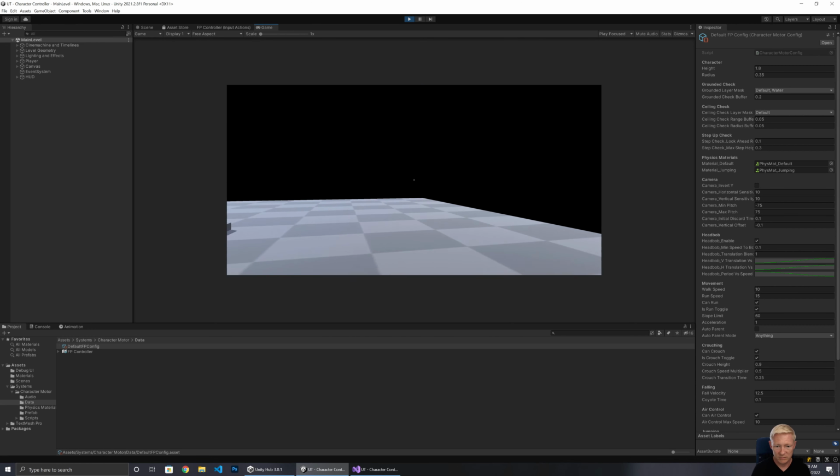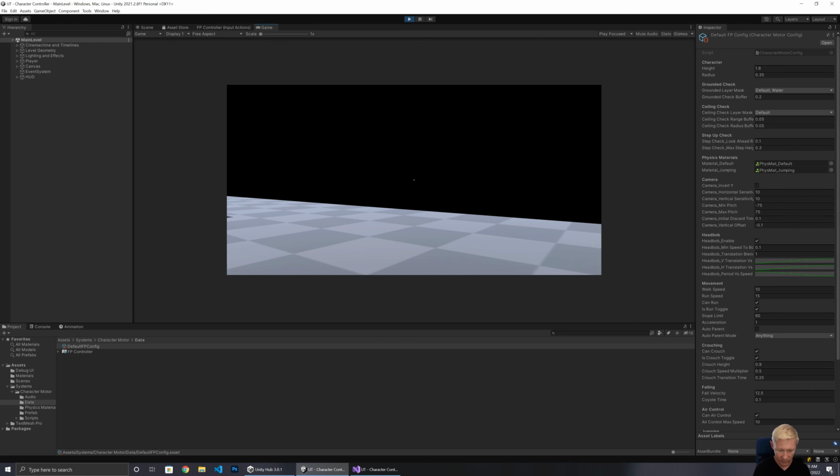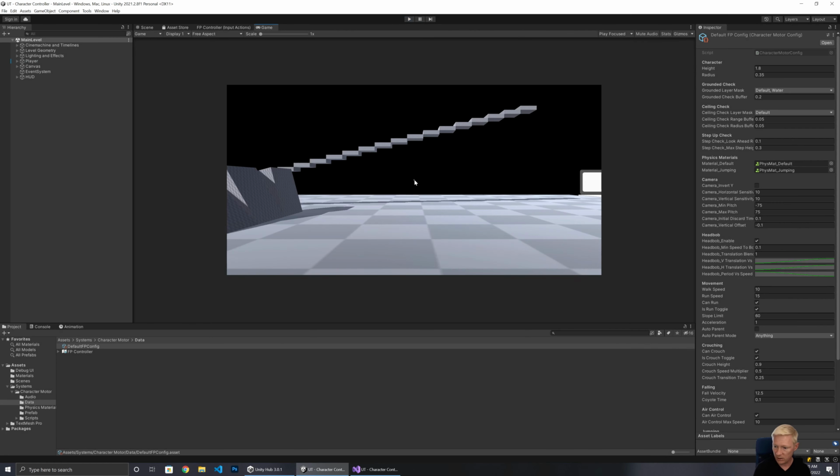So that's still pretty rapid. So I think I'm going to change this to 1. Now that should be a little bit better. So that's going to give it a bit more speed there.